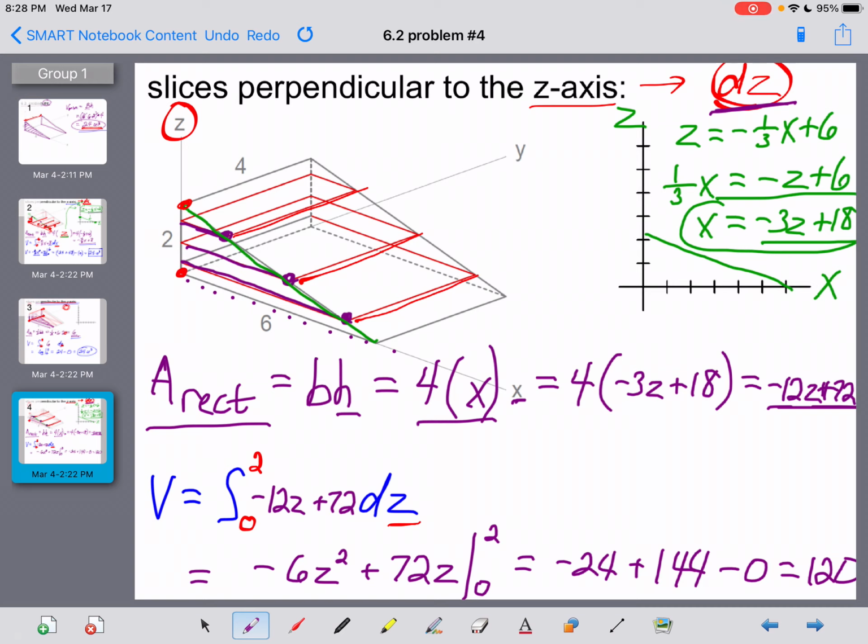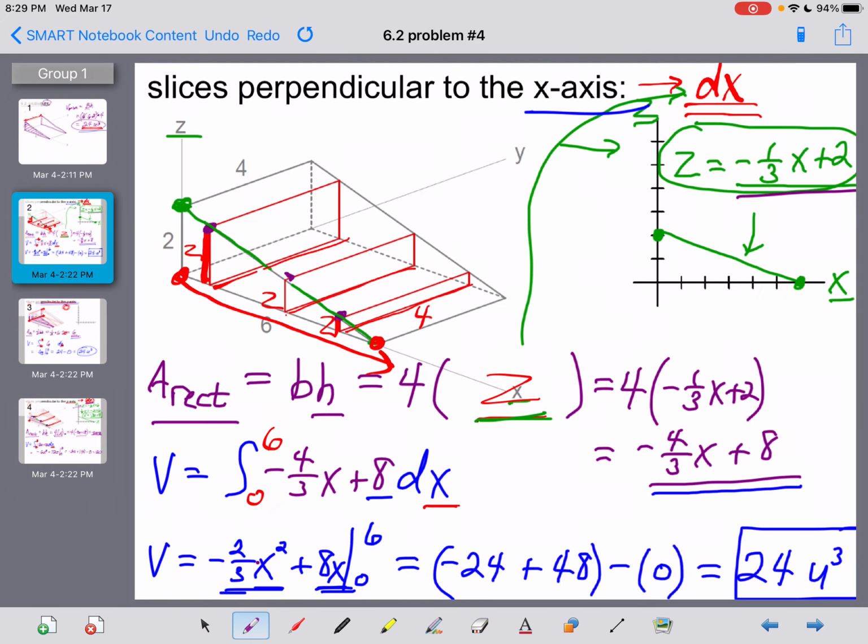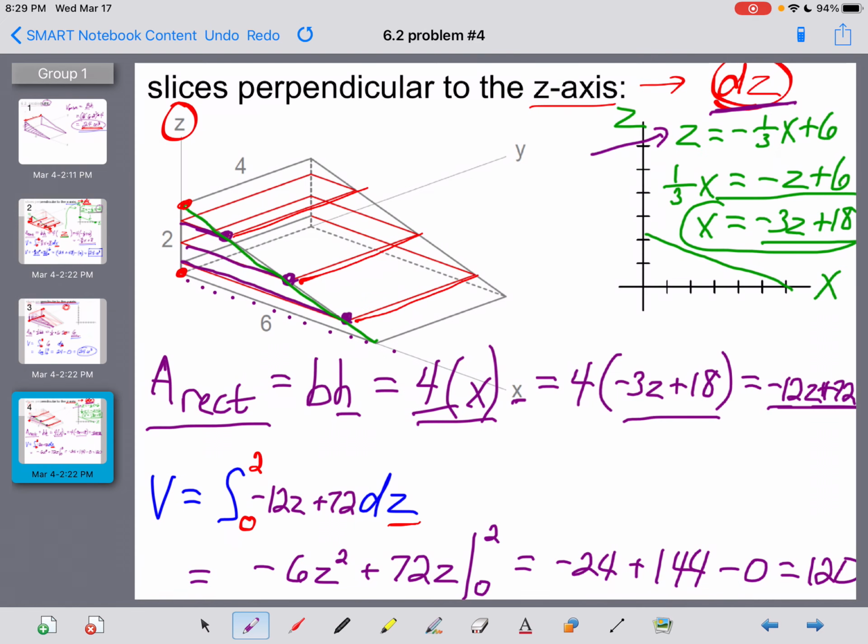So let's see what I could have goofed up here. Each of those bases is 4, so that's right. I'm guessing my problem might be here. So I'm going back to the drawing board right up there, guys, and we had z is equal to a negative 1/3 x. Oh, that's my mistake. Instead of a plus 6, yep, that was a plus 2. Okay, pretty easy to fix though, everybody. That was a 2. When I multiplied that, that 6 was a 2, and times 3, that should have been a 6. Oops, my bad.